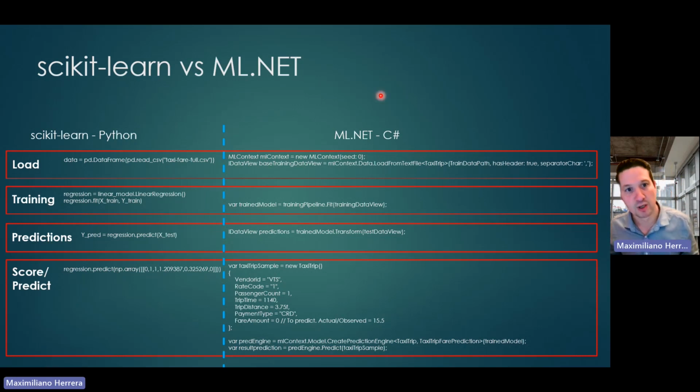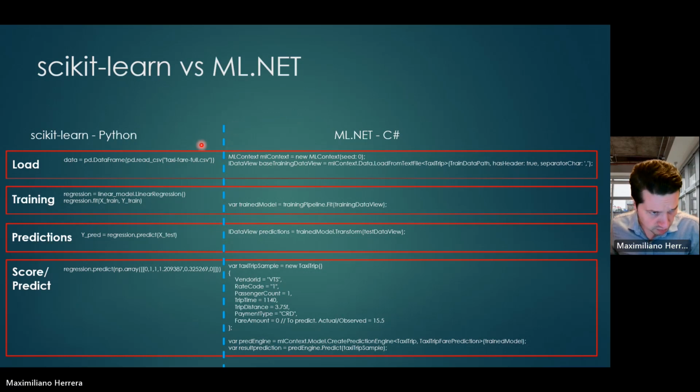Okay, now on the right-hand side, we will do the same with ML.NET C#. As you may know, C#, like Java, is a statically and strongly typed language. So that means that all the types need to be defined before build time. So basically you need a class for every type before you start to build your solution.